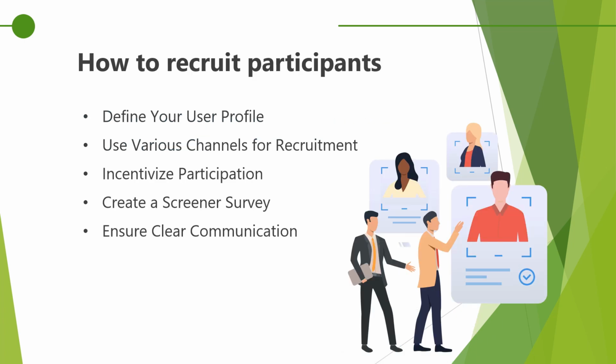Now, recruiting participants for usability testing for your mobile app is going to involve several steps to ensure that you have a diverse and representative group of users. Here's some information about recruiting participants effectively. So, one is you want to define your user profile. You want to identify the demographics and the characteristics of your target users. So consider age, gender, location, tech savviness, and other relevant factors.